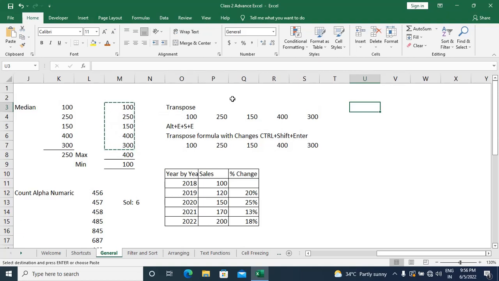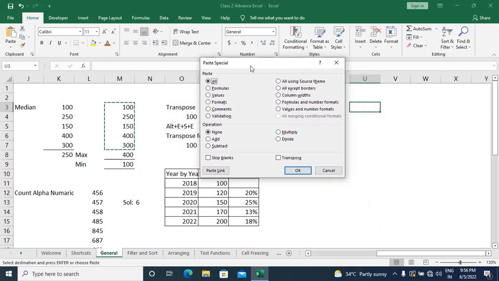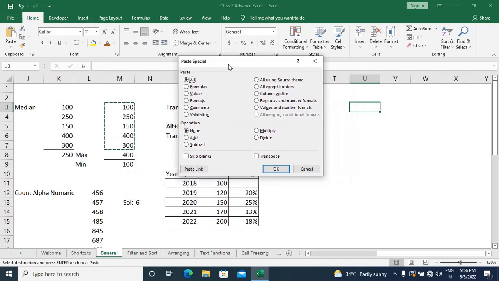How to now make it a transpose and paste it is that you press Alt and E. You have to do it rapidly. Alt E S. This will bring up the paste special window. Now here you have so many things. You can paste it all. If you press it all, then it will just appear like this in a vertical manner. But we do not want it. We want it in a transposed manner, right? It is in the vertical length. Now we want it to be in a horizontal mode.